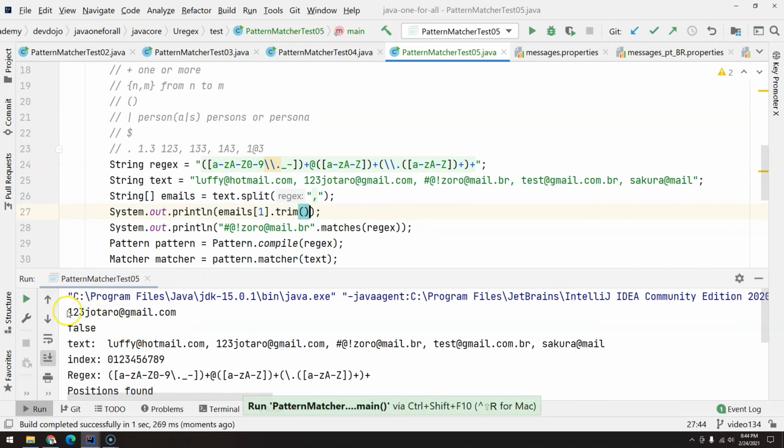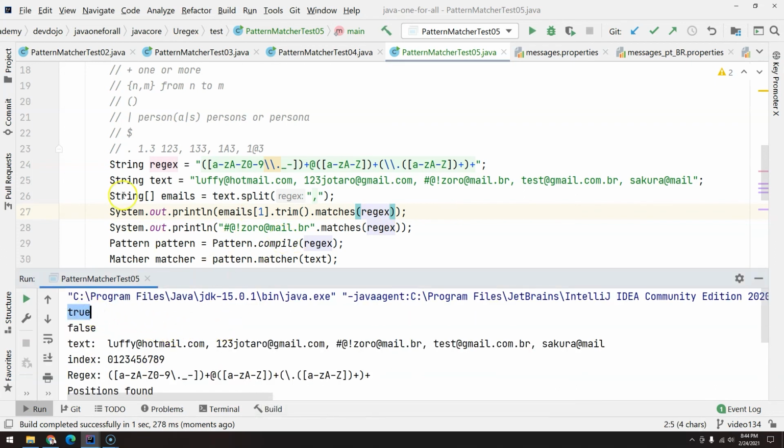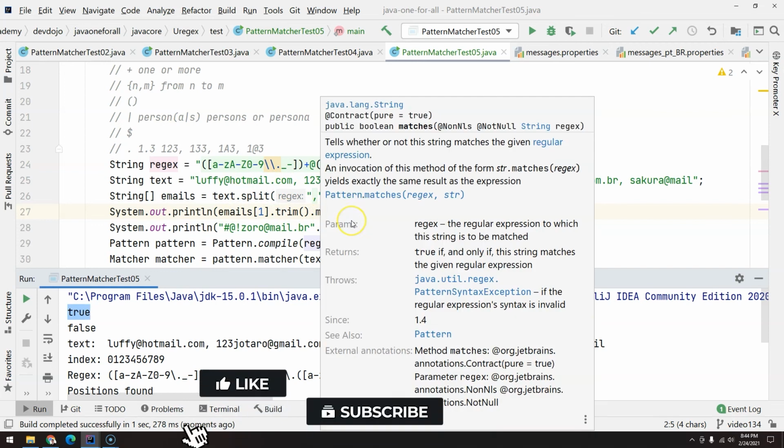And now you have the correct value. And then you would need to, for each one of them, match the regular expression. Ctrl+Shift+F10. And as you can see, true. So basically, this is how we would validate each one of the emails inside this text through the matches.